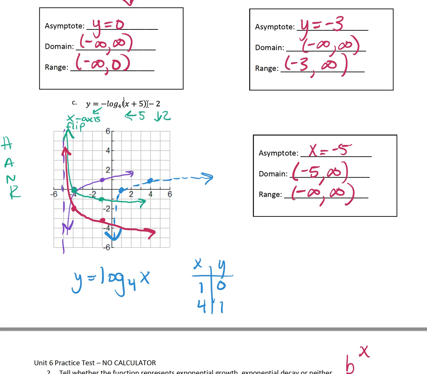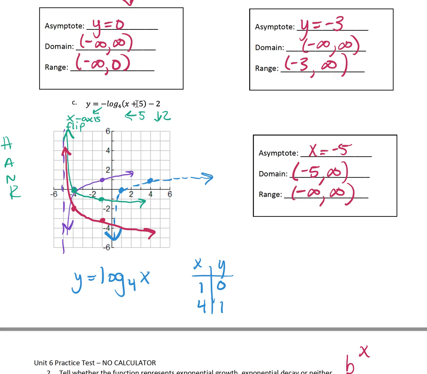And again, for this particular one right here, you know that logarithm base 4 of 1 is 0, log 4 of 4 is 1, and log 4 of 16 is 2. So the values you should use are the x values that make the argument 1, 4, and 16. In this case, if this is an x plus 5, you should use -4, which will make it 1. -1, that'll make it 4. And then I would use 11, and then that will make it 16. Those will be the points you can use because those are the ones you can do in your head without a calculator. And then again, do the domain and the range.